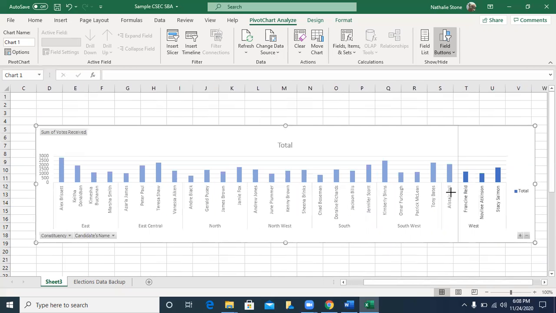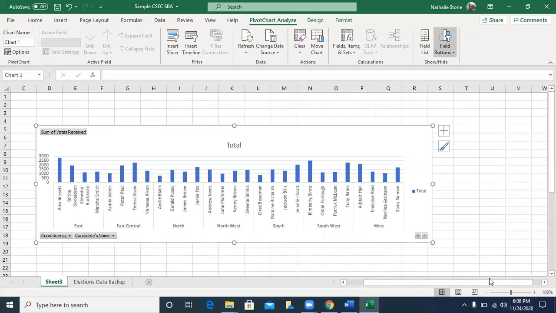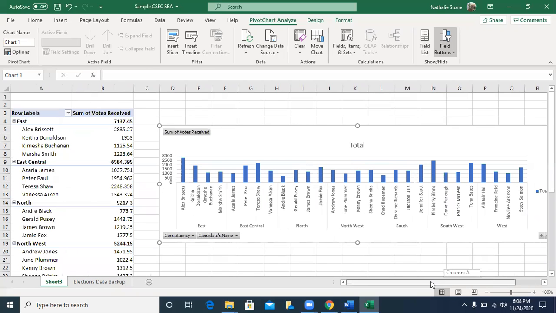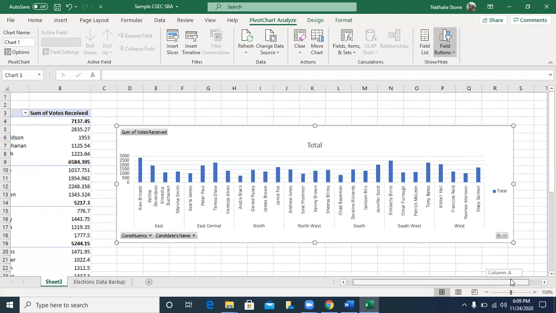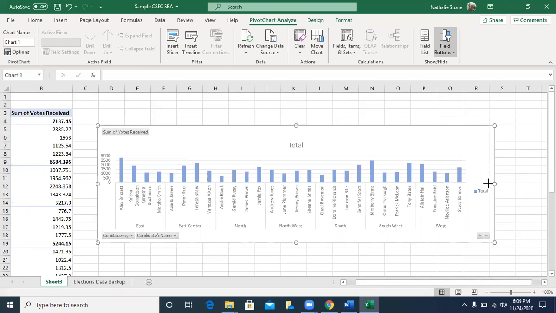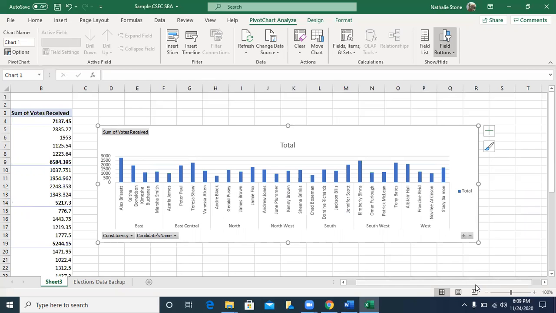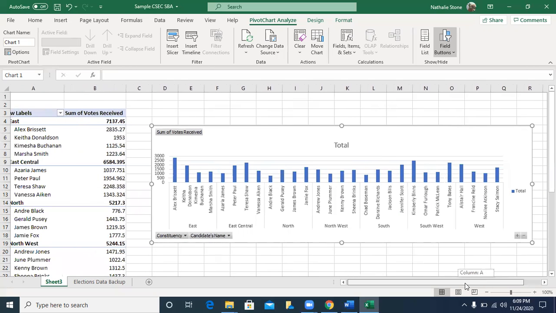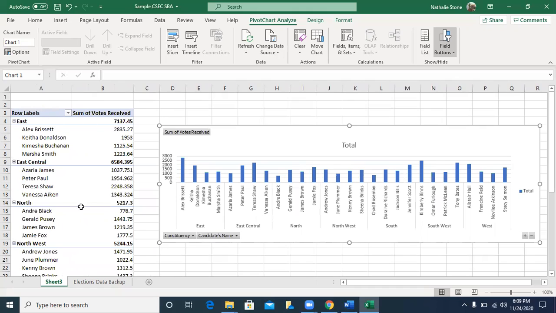So that we can see that clearly. All right. So now we are able to see our pivot chart. So here we have our pivot table, and this is our pivot chart.